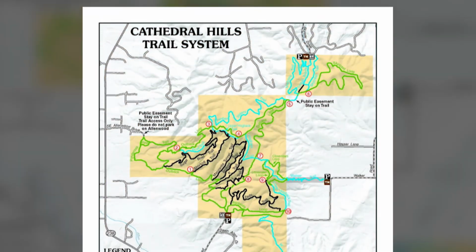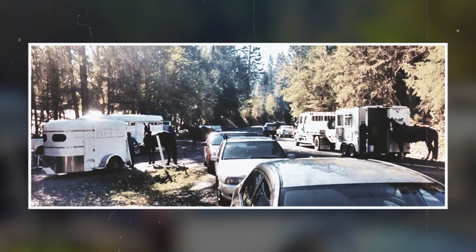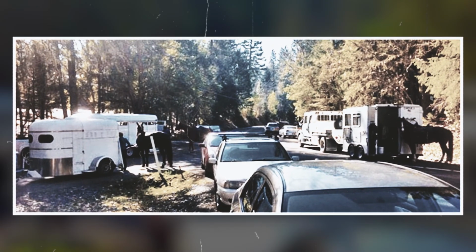You can hike. You could do the whole outback and you can go up and around. There's beautiful benches. There's places to stop. There's incredible views, Cathedral Hills. There's a lot of options. You can access it from 2 points, but I suggest you go Williams Highway, just past the golf course, take a left and park at the trailhead there. Parking is fairly safe. There's usually a lot of people.